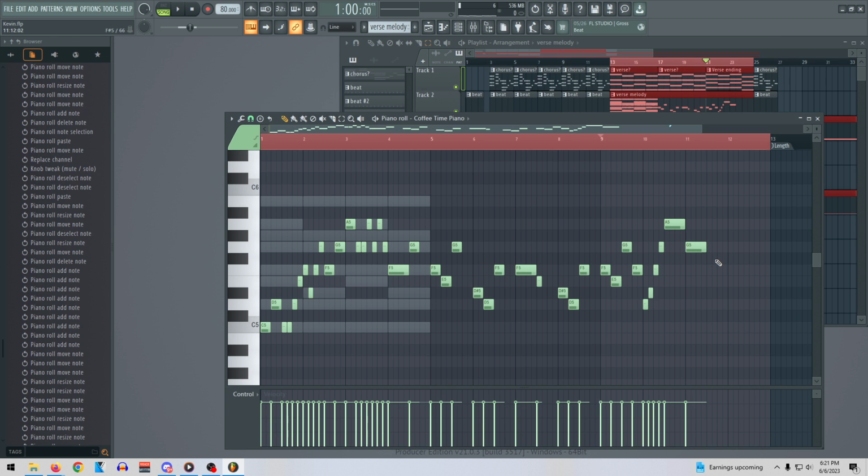C or A? C is the root note. No, it's A sharp. Oh, because it was B flat something. Right. Okay, so hold up. I think it is B flat minor. No, it's B flat major. Which key is this? A minor? But this part right here is the C major plus D sharp is on the major scale. Okay. Wait, no, only some of these are major. Some of them are not.